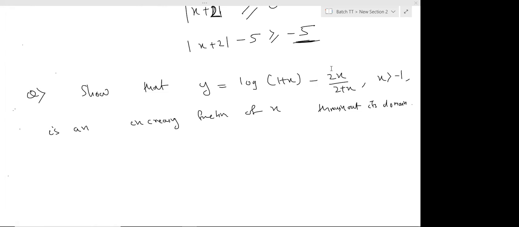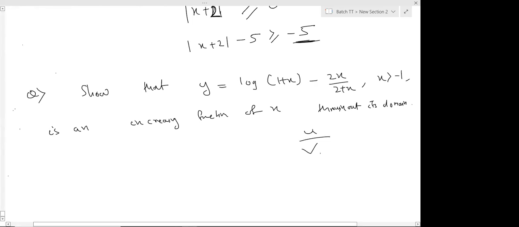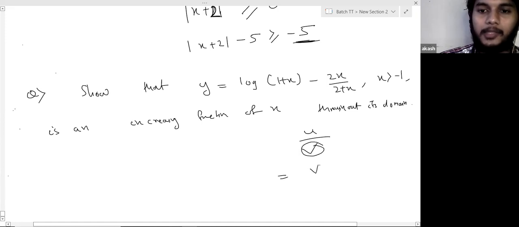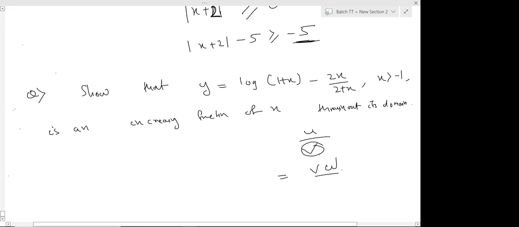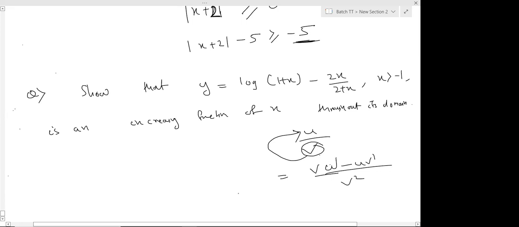Sir, one more doubt, sir. For the quotient rule, was it u dash v or uv dash minus u dash v dash? I mean, u dash v by v square. Forgot the differentiation. I was confused between u dash v or uv dash. Remember like this: the denominator will be v square, right? I'm saying in the numerator of the differentiation, v goes first, then u dash minus uv dash upon v square. First differentiation of u, then v. Yes. Got it.